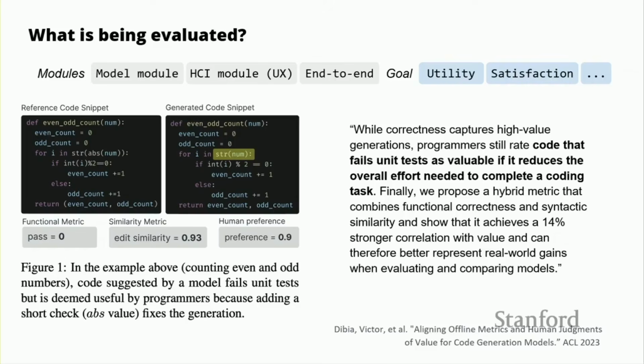So here, I have some different code snippets. You can use a metric that looks at whether the code passed or didn't pass some test, or you could ask how close it is to some reference code, so just similarity matching between the text. Or you could ask a human to give preferences on the code outcomes and get a sense of whether the human liked the new code. Again, different ways of measuring, so different goals that you could have in the evaluation process.